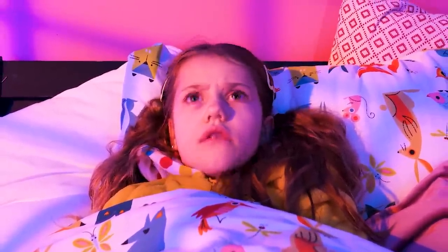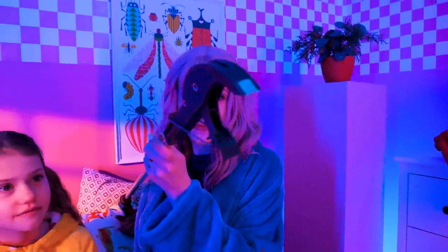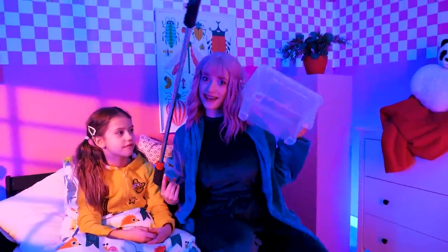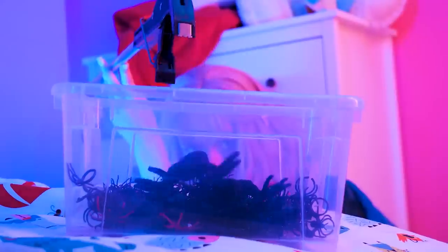Huh? What's that? Hello! Spider! Where? I don't see any! Look up there! Well then, let's use this trash grabber to catch it! Oh, looks like there's a lot of them here!